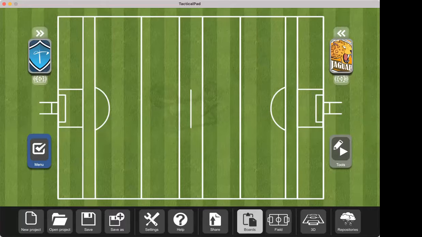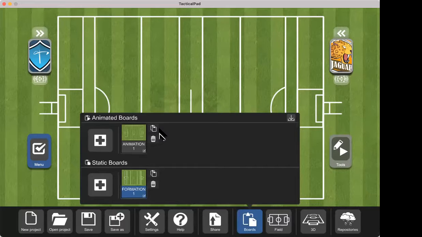So we've got the boards as well. There are two types of boards that you can be working on. The first is animated boards, which are boards that move, and these are the drills that you see Barry and myself putting up on Twitter. But there are also static boards, which do not have any play function. They've got no movement. But we will be going through animated boards, and you can make several animated boards. There's a copy and paste function there as well for you to use.